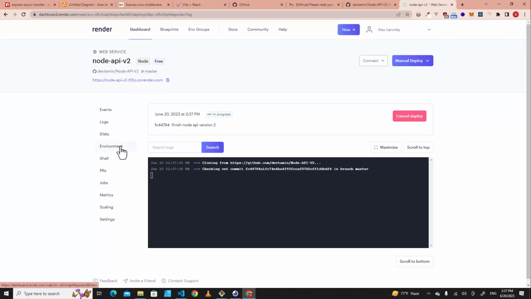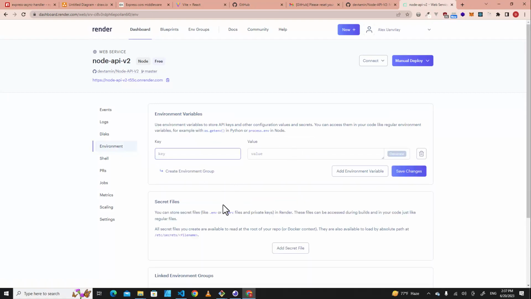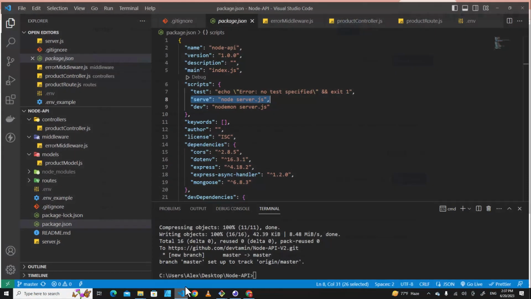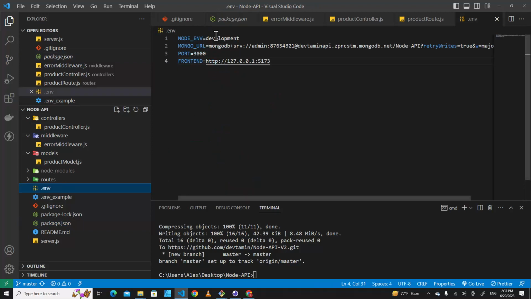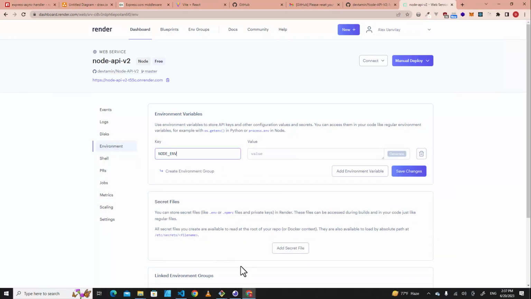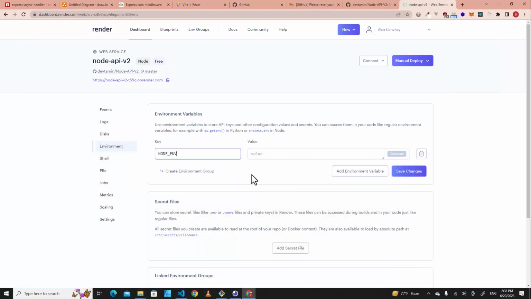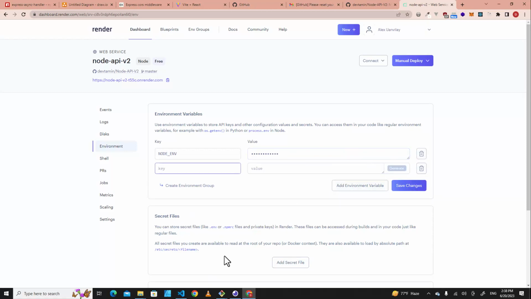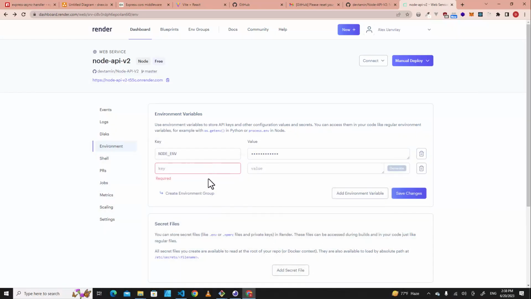And then I want you to go to environment. We are going to add environment variables. The first environment variable is NODE_ENV. We can choose it to be development or production. Here you can put development and click add variable. Then get the Mongo URL, copy this driver string and put it over here.